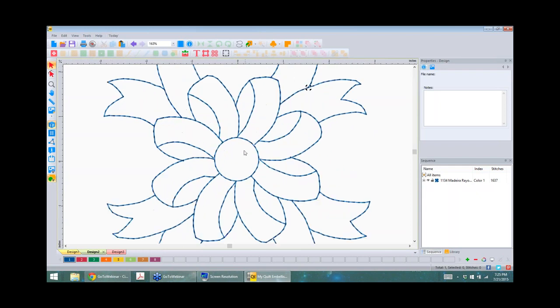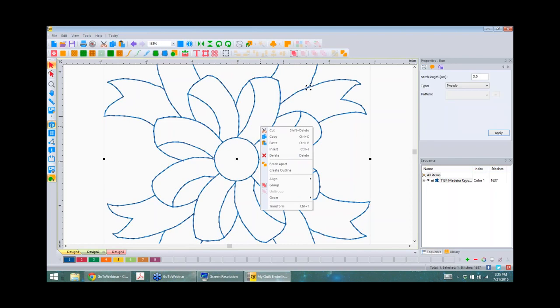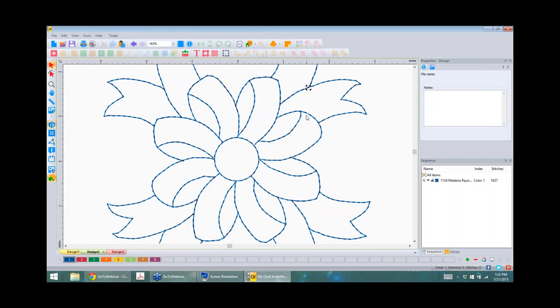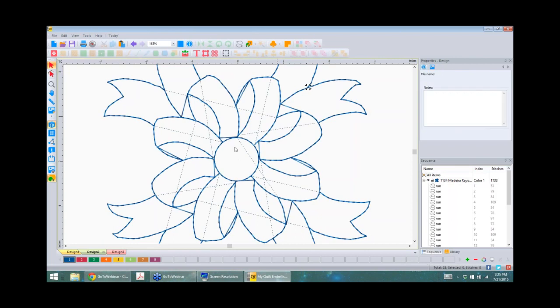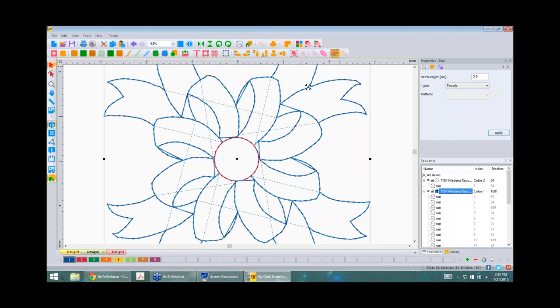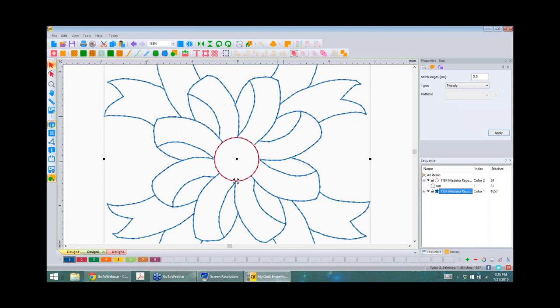Oh, you certainly could. Now, in a way, you could. We're going to have to break it apart. Okay, yes, so we would have ungrouped it. Now you see all the jump stitches. I can select that and make it separate. Let's just change the color on it, that's the easiest way to do that. And then combine all of the blue again. And I could take the red and make it a stipple.